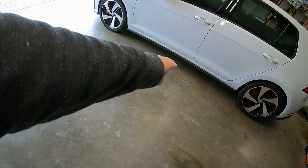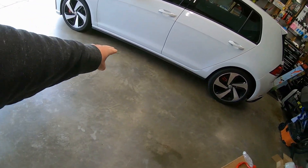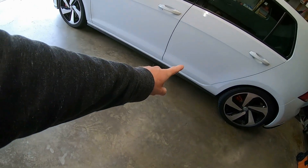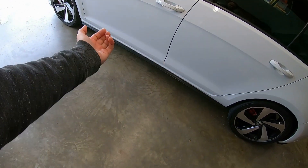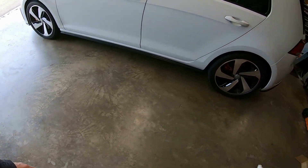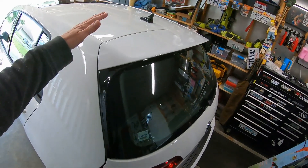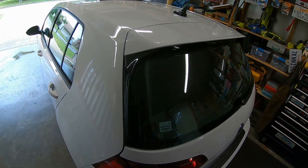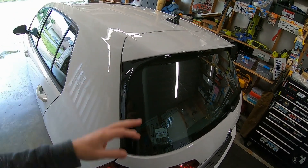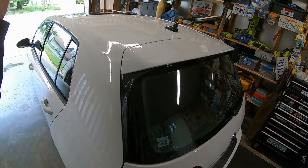Future stuff real quick: I'm probably going to be taking off the side skirts and painting them gloss black to really pop with the wheels — I've done that on a lot of cars. I think it's one or two bolts and you slide it off of its slot, but I've got to make sure on that. And for the spoiler — I'm still looking for ideas and solutions. I've seen the Aerosport, the Max, all the eBay options, all the carbon fibers, all the ECS. Nothing is really standing out to me.